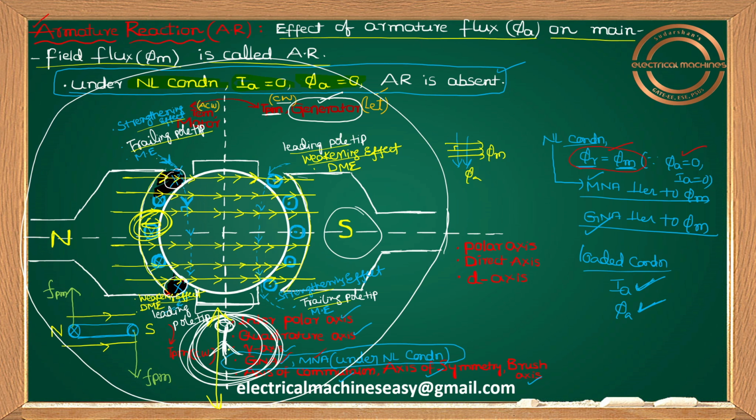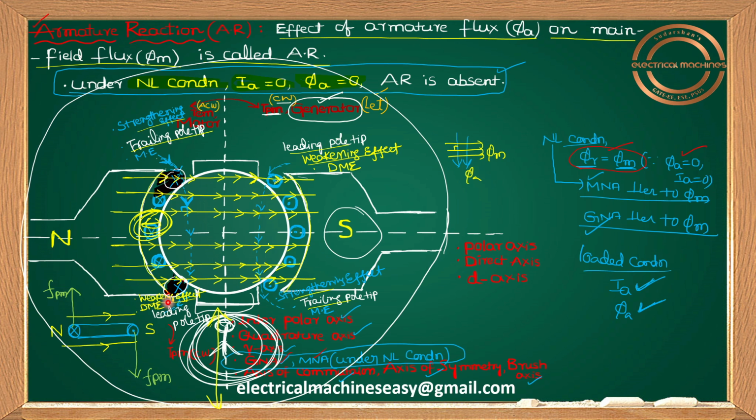Okay. If you are going away from the q axis, that means we are coming from the q axis to the d axis, and the air gap will be slowly reducing. Let me use the laser pointer here. Please try to understand: along q there is more air gap. If you are going away from the q axis, that means we are going towards the d axis, and the air gap will be slowly reducing.